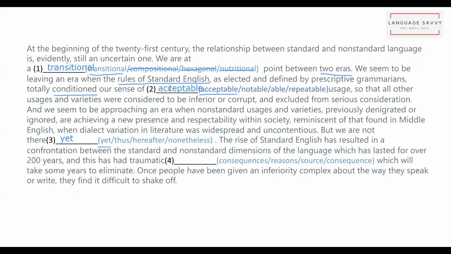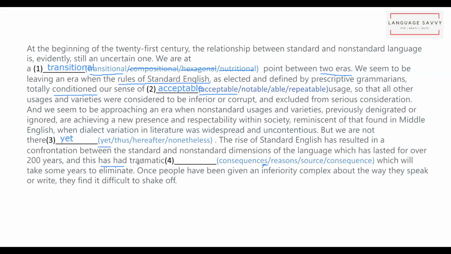So there is one more angle to this. This says this has had. So this has had will always be followed by words that have the letter S in them. According to this sentence, the word that we are going to insert into this blank needs to have S at the end. So these words are consequences and reasons. Now to choose from this, we need to understand the context. What is being said, understanding the context, and it also could be a collocation. So there are actually three explanations of how we can fill this blank.